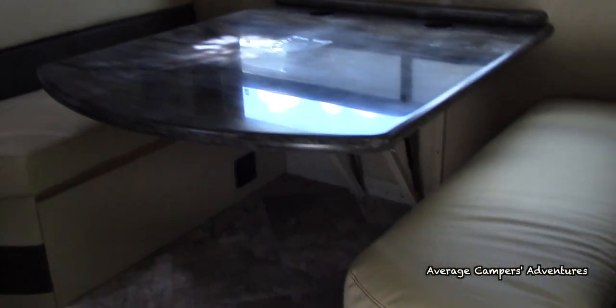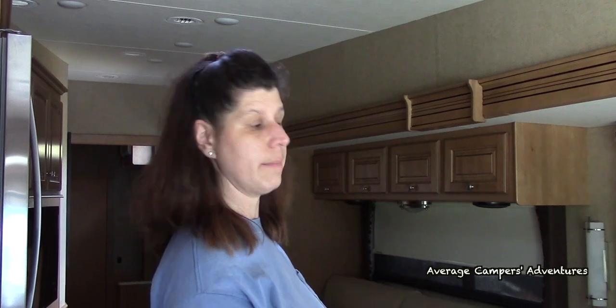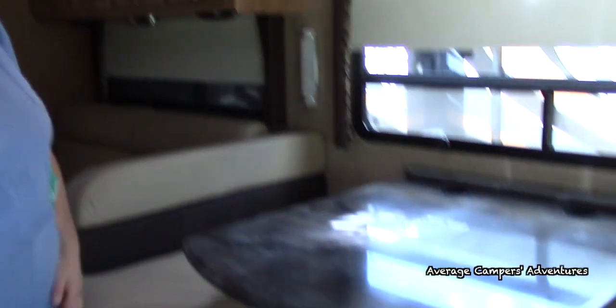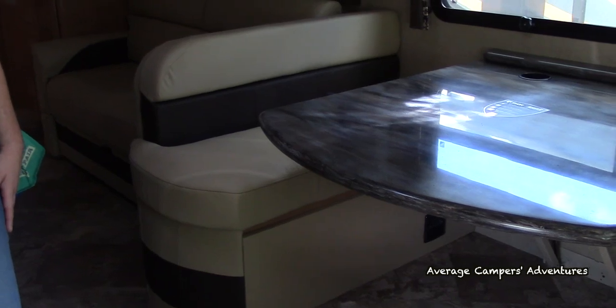Another thing to consider, which was really important for Rob and I, is dinettes. It's not something that you sit at most of the time, at least our family doesn't. So having a dinette that takes up all this space and retracts from the living space is not conducive to the way Rob and I camp, live, exist. Keep in mind, how often are you going to spend at the table? Do you really want to take up that much room for a table that you're not going to use all the time? So a pro and con of this scenario is that it takes up additional space that you don't use on a regular basis.